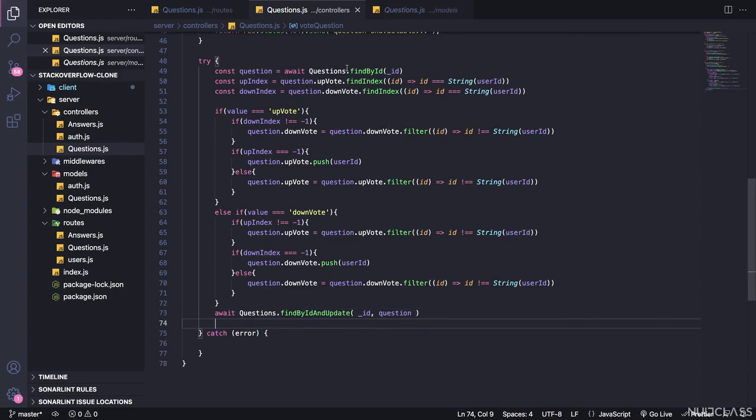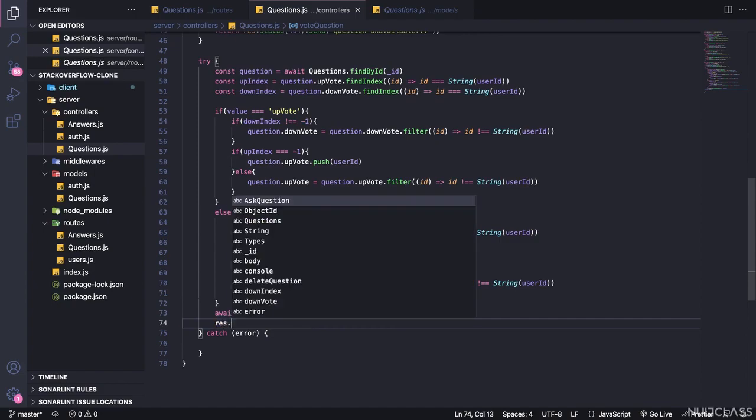So what I have done, I am just retrieving the entire record from the database using this specific ID, and I am changing the question's upvote and downvote in here. You can see in these specific lines we have changed the upvote and downvote because I am assigning value and pushing value to this upvote and downvote. After changing this value in that specific record, I am updating the entire record by findByIdAndUpdate. So I'm providing the id and the updated question. I'm replacing that entire question with this new question which contains the updated upvote value and downvote value. So we have replaced the record now.